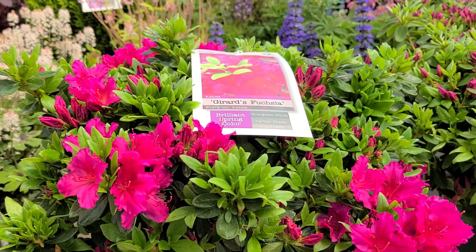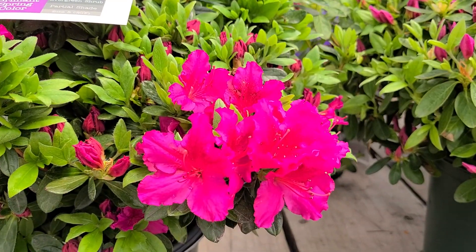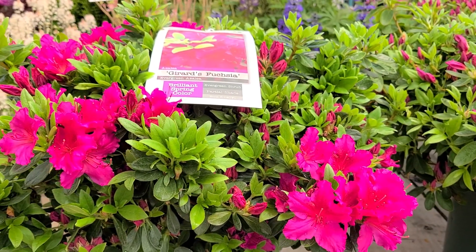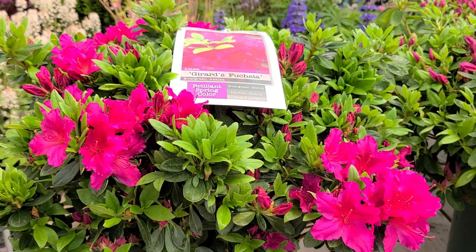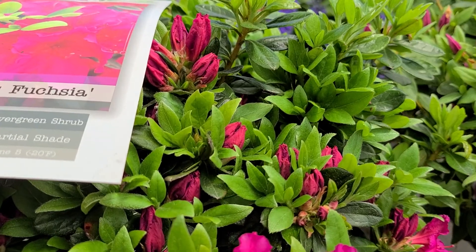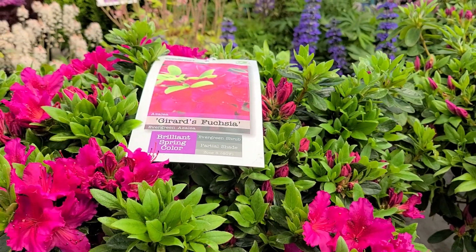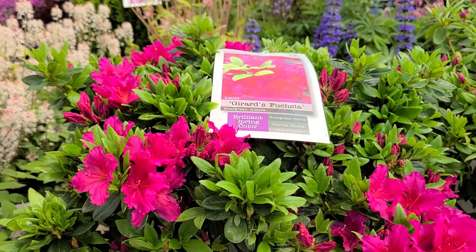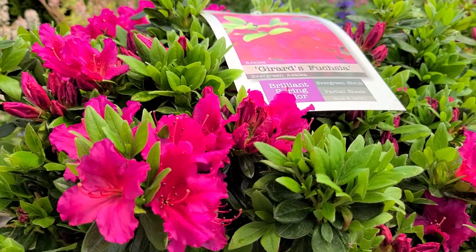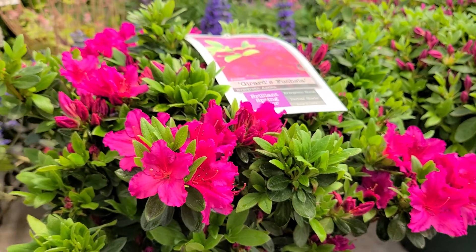And this one, which is called Gerard's Fuchsia, is definitely one of his breeding triumphs. Our plants are heavily sheared, bushy and compact, and as you see are loaded now with lots and lots of buds that are just about to pop out. If you were to look at this plant in about another week's time or so, you will see that not only has it got beautiful flowers but lots and lots of them.